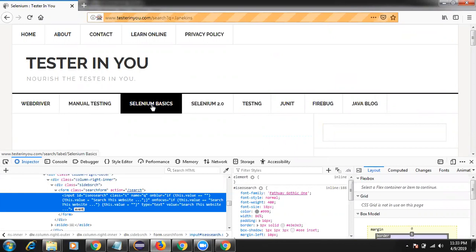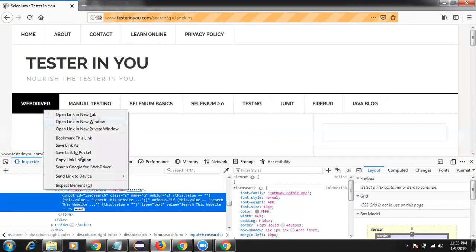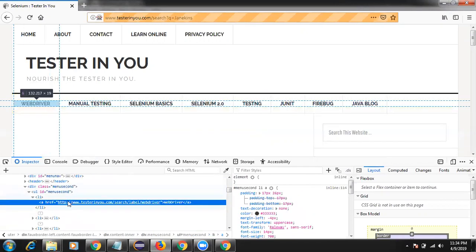I need to click one by one. So first I need to find out how many tabs are available. You know that already. So first find these elements.